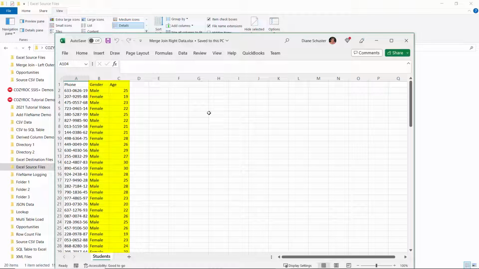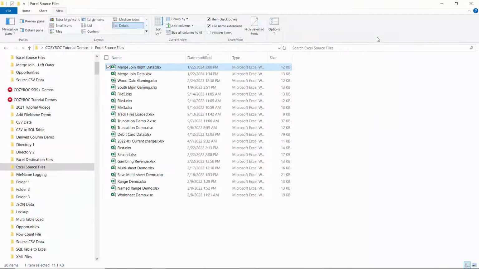So the merge join will use the phone number to match up to the row in the left input, and then it'll fill in the gender and age. We do have a few rows in here that don't have matches in the left input, and there are a few rows in the left input that will not have matching rows here in the Excel file.